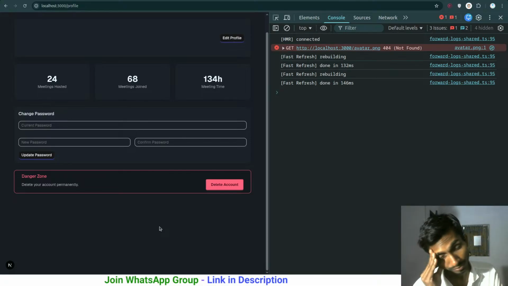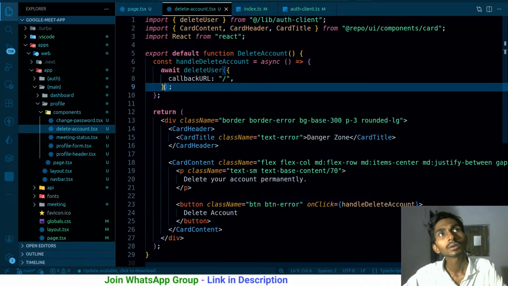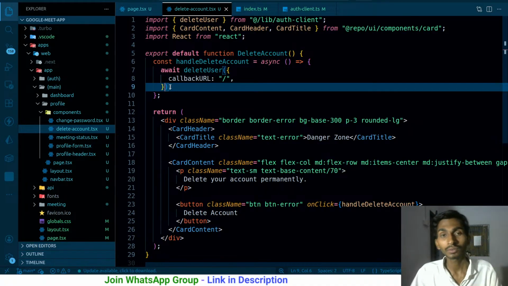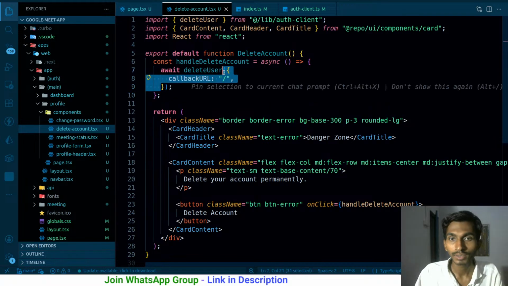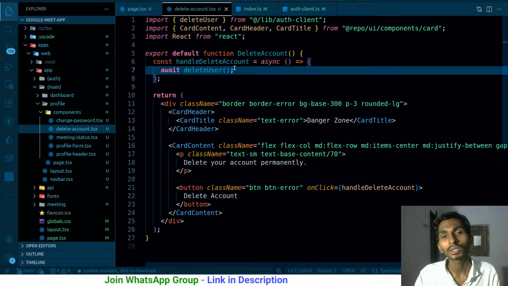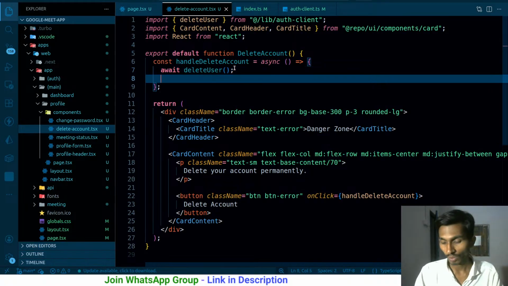Bro, this callback, why do I have this callback? I think it needs the verification, and this callback is gonna be that verification section. Okay, let's get rid of this once the account is deleted. Whenever you click on that link, the verification, you will click on delete button, then an email will be sent to you, and when you click on that email, you will be redirected to this particular callback.